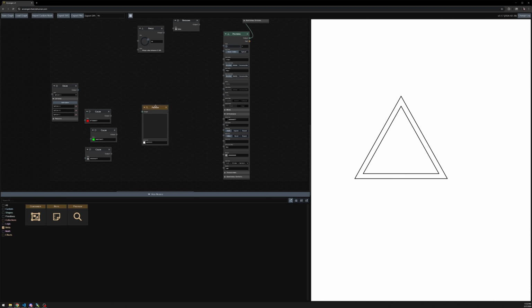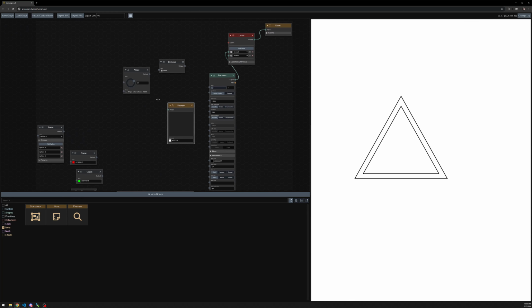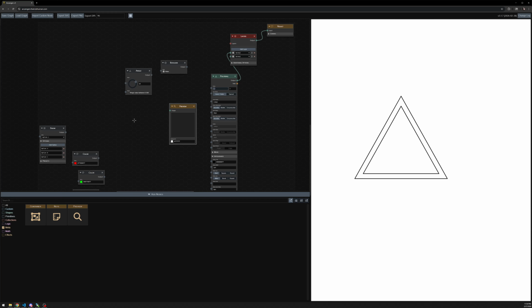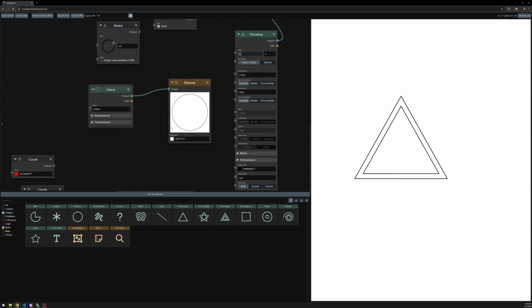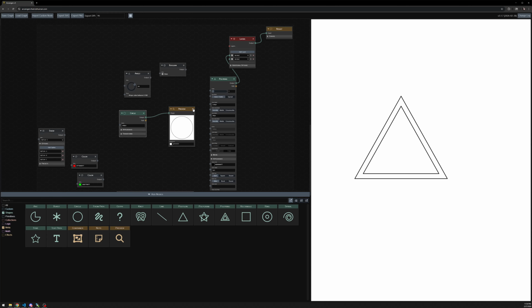And then the preview node, which if you have a subgraph that has a shape in it and you just want to see what that shape looks like in isolation, you could just pipe it into the preview and it'll display it right here in the thing. So like this circle. There you go. You can preview it right in the graph. Very useful.